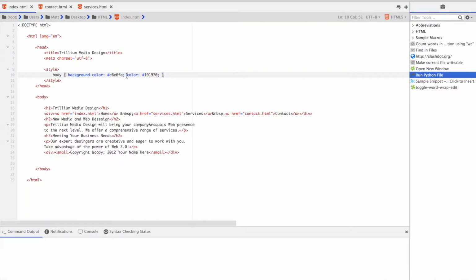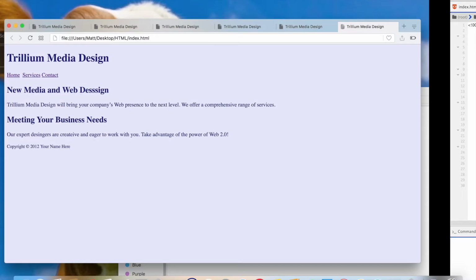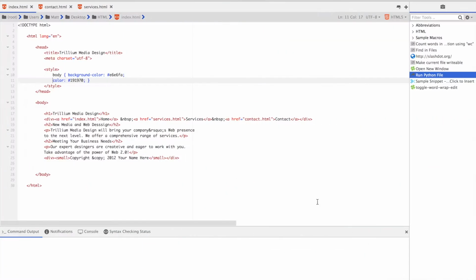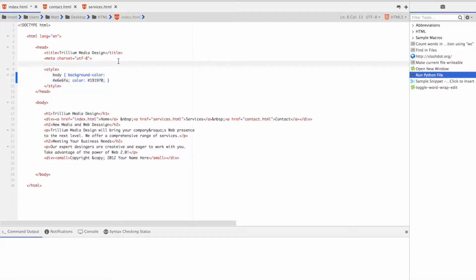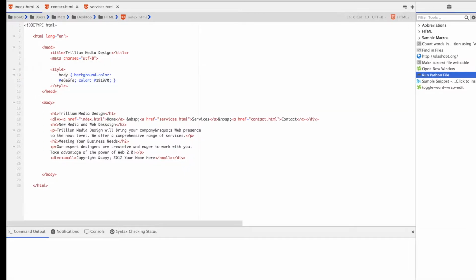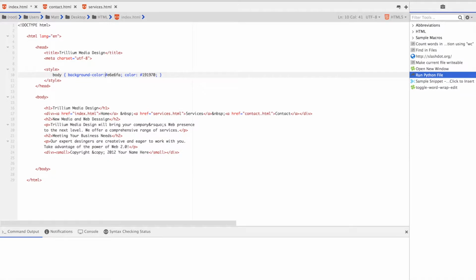If you notice, I could do this, save, and it makes no difference. There's nothing sensitive about this. I could even go like this, save, and there you go. But it's good practice to have things in a nice, neat order, just so you, the developer, can see things better. But let's say I was to miss this colon right here.